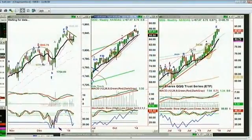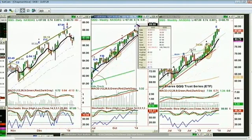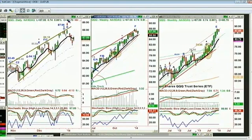The Qs had made a peak E at 87.96. This is the NASDAQ trading vehicle, the QQQ Trust Series. It made a peak E and a pullback, and now it's giving a nice counter-trend bounce. But it is a peak F unless there is a brand new high, not this week, next week. It really turns out to say 87.96 will be a peak B, and the new high will be leg C, and then we're going higher in the Qs. That makes this level of 87.96 really, really important.